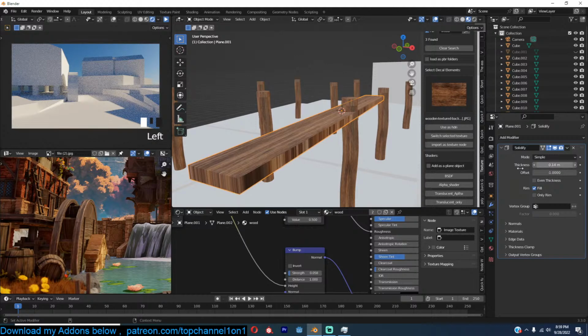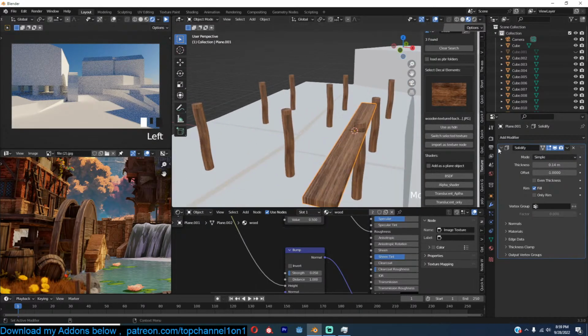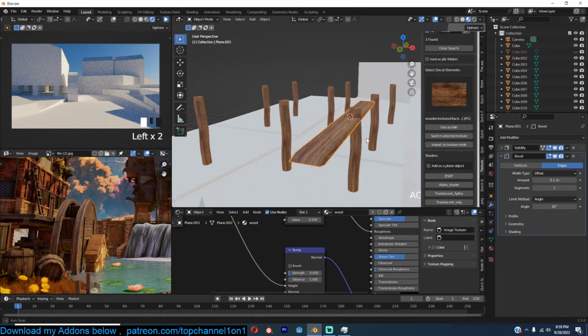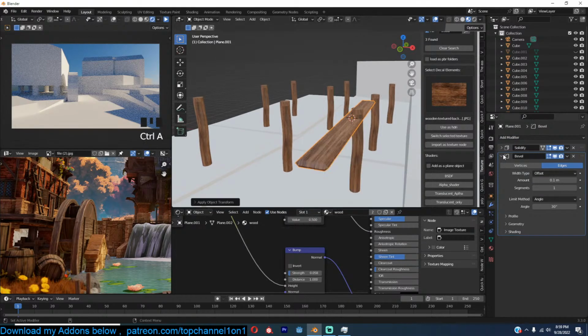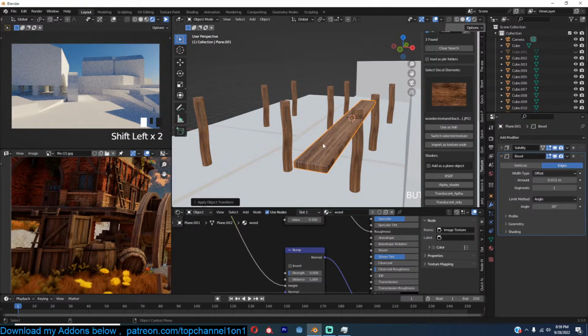Okay, so I'll just use this and maybe add a bevel. Let me apply the scale. So I want to create basically this base here, supporting base.